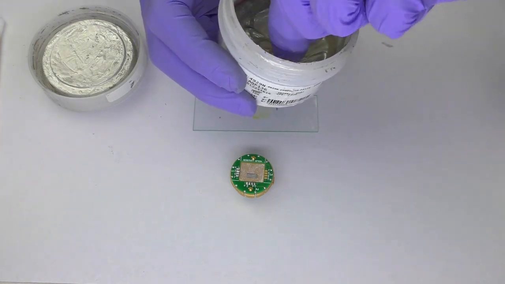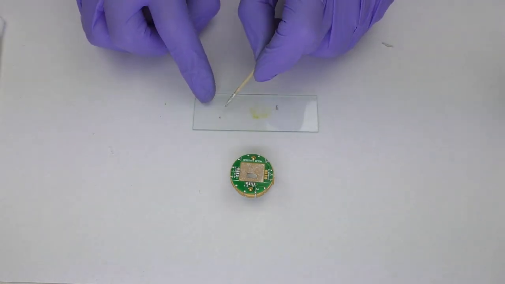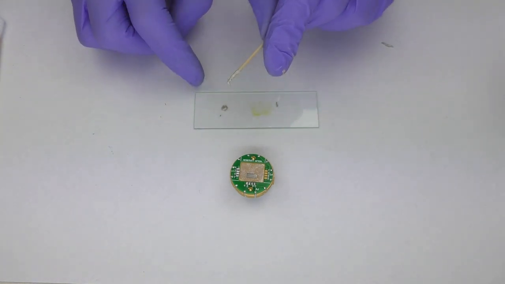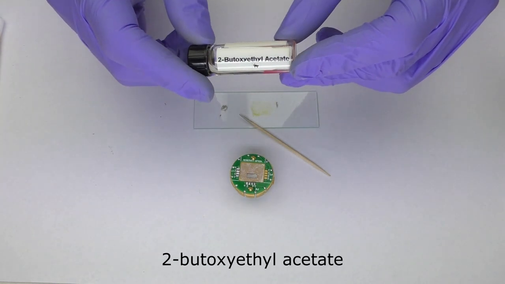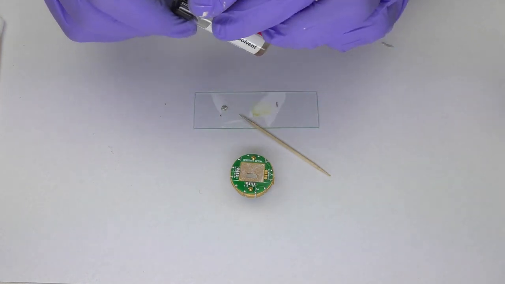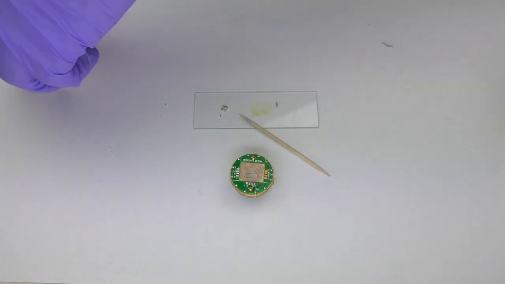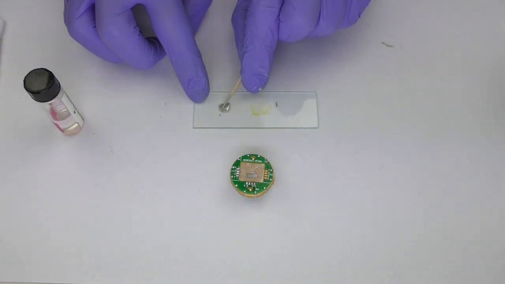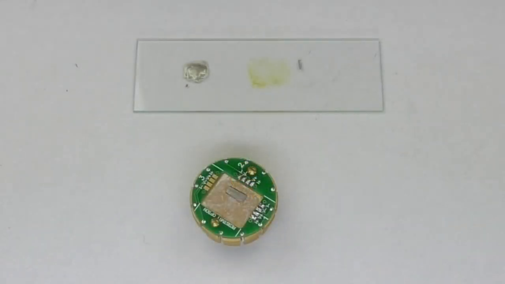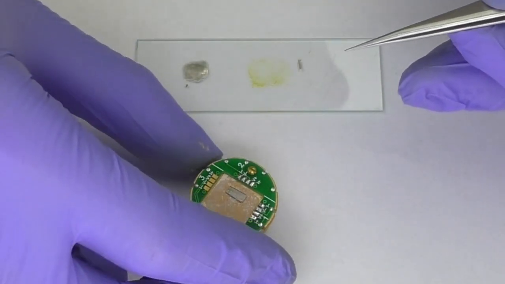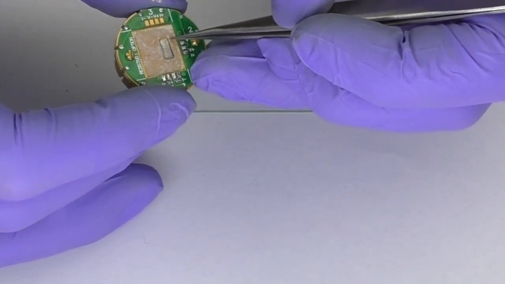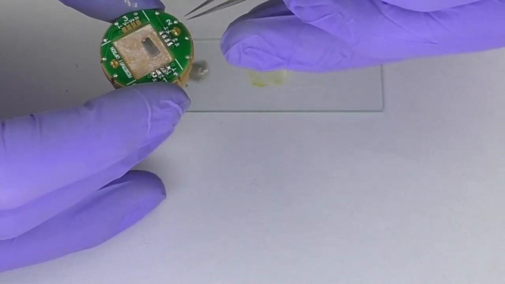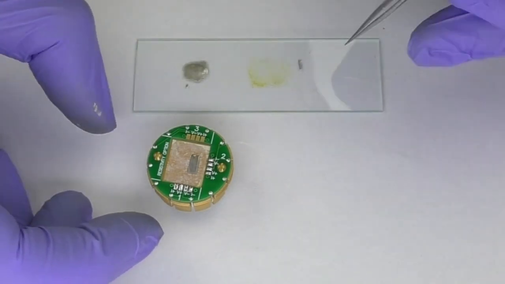The wire is cut in lengths of about 2 cm to ensure plenty of length to work with. Next, the silver paint is thinned to a working consistency. The type shown is a product from DuPont, designated as 4929N, which is a silver containing ink, and the associated solvent is 2-butoxyethyl acetate. Add solvent in sparing amounts, and mix thoroughly until the desired viscosity is achieved. This can take some practice. Too thin, and the paint will run, potentially causing shorts. Too thick, and it will not wet to the sample surface, and will easily flake off. Here, the wires are grasped with tweezers, and dipped directly into the paint. The small bead of paint, when its surface tension is broken at the sample, will run slightly to wet the surface, but will still hold the wire. This process is repeated for the other 3 wires in succession.